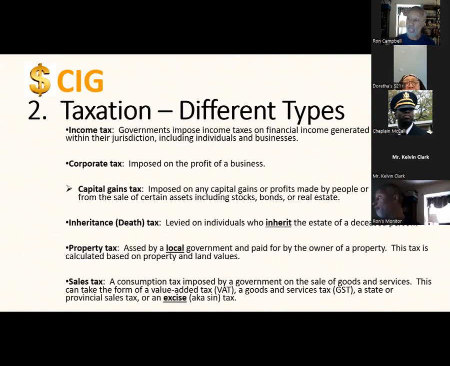The inheritance tax, or the death tax, is on people who die and leave anything to their descendants, or whoever is going to inherit their estate. Now, one party wants to get rid of that, and one party wants to keep it. I'll let you decide which is better. So you have income tax on you when you're living, capital gains tax when you make money, and then when you leave money, one party wants to take nearly 45% of your money when you die.